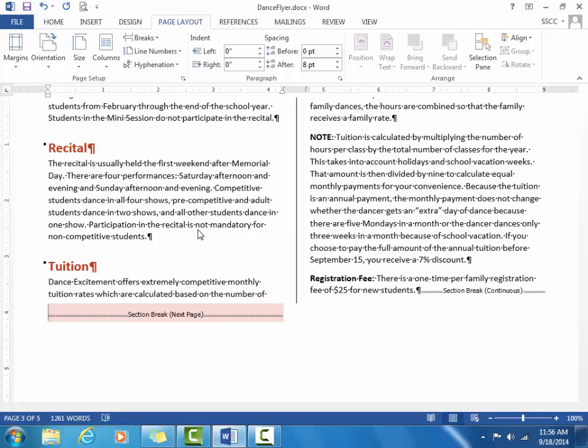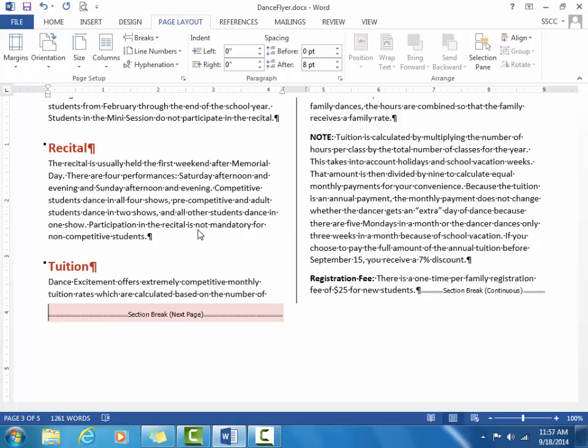Now there are 2 section breaks in a row. The continuous section break you just inserted is immediately followed by the next page section break you inserted before the address on page 4. Section 1 is everything before the continuous section break. Section 2 is essentially blank because nothing appears between the 2 section breaks. Section 3 is page 4 and section 4 is page 5.